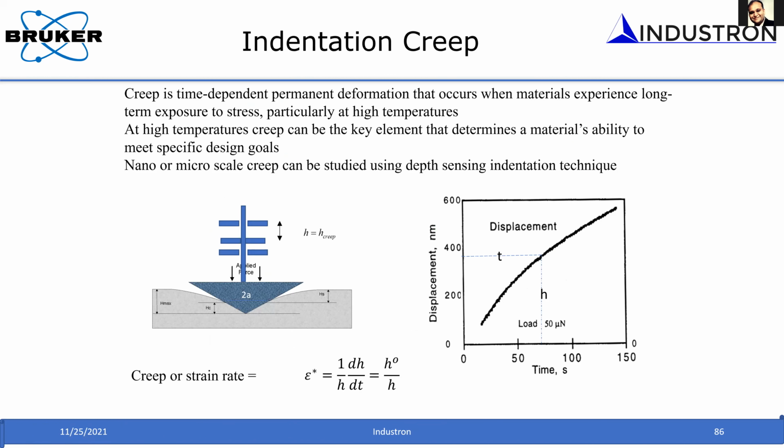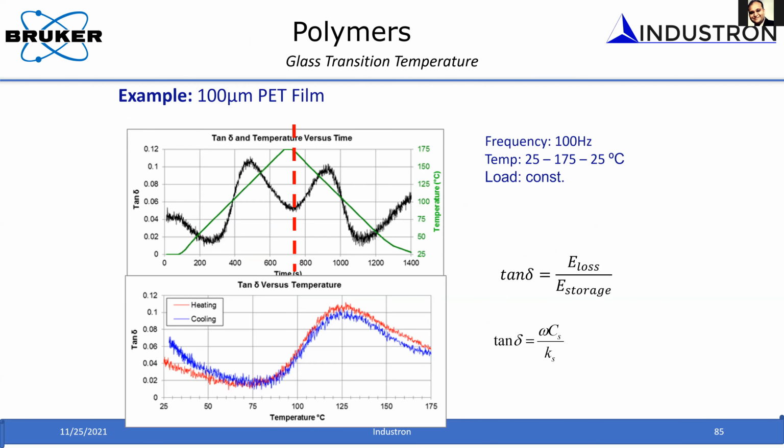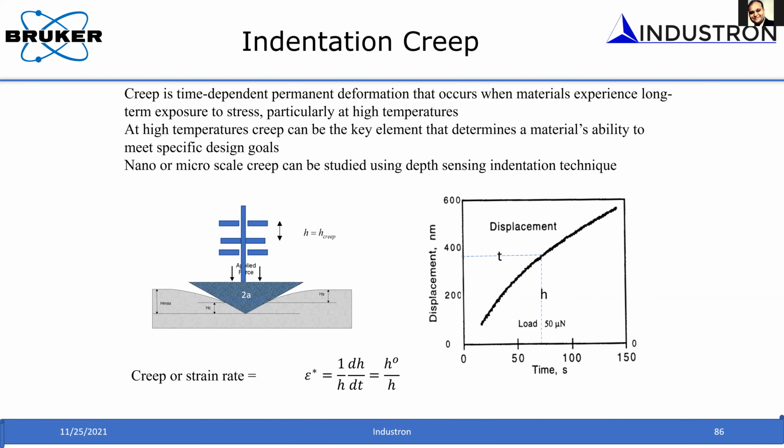So that's another example. One more example I would like to give before I start is creep measurements. Creep is very important for high temperature materials. Now, because we have a way of heating the samples, and I also mentioned this dynamic measurement technique, by combining these two, we were able to do experiments on metals, even at temperatures as high as 1000 degrees, and we can even do creep measurements for hours without having the problem of measuring the drift.